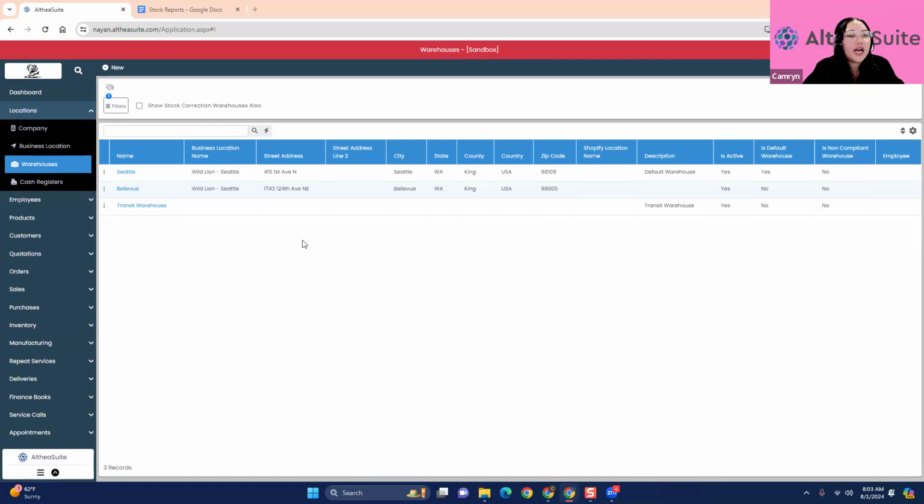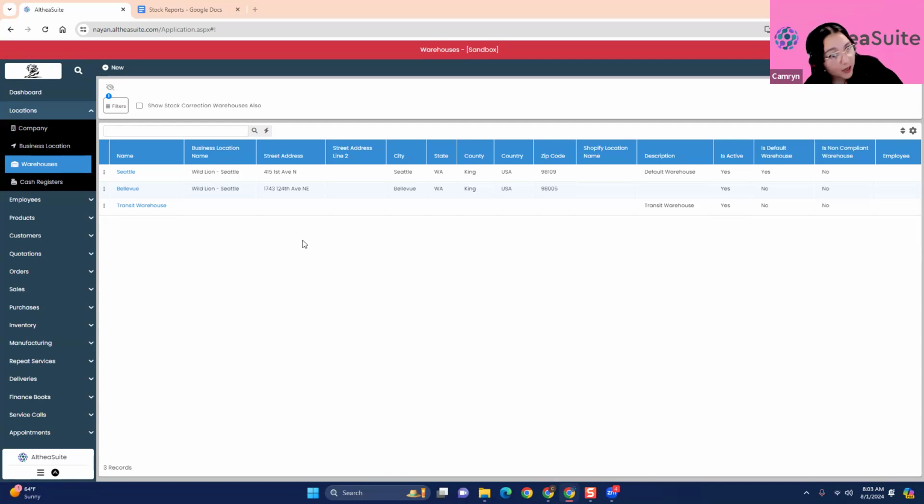We have one account that uses this where they have one big warehouse and they have section one, section two, section three. It's very helpful to do that in the sense that you know where your product is all the time and in what particular area. So it might be helpful for your warehouse people as well.